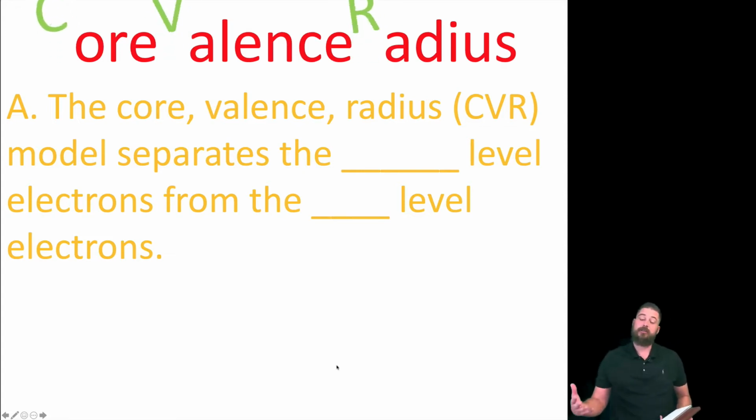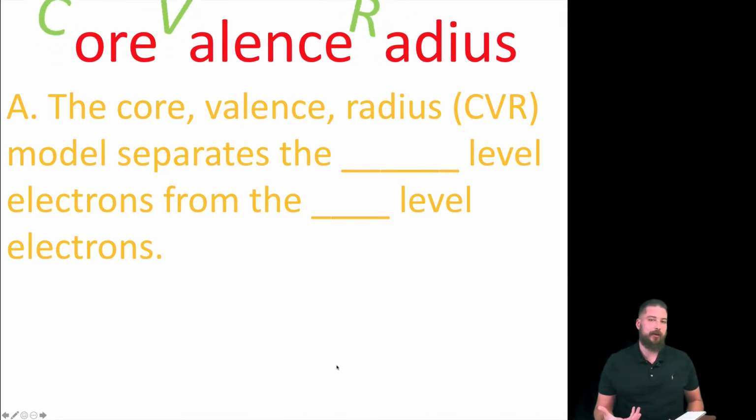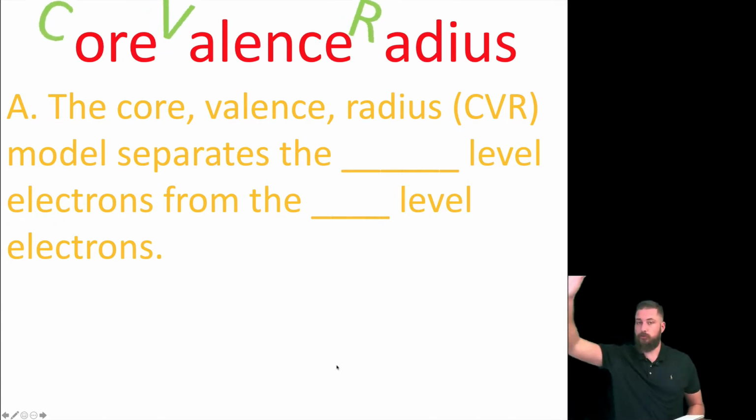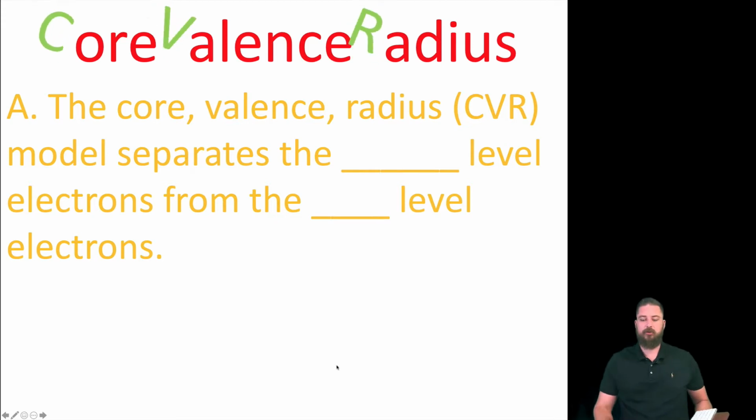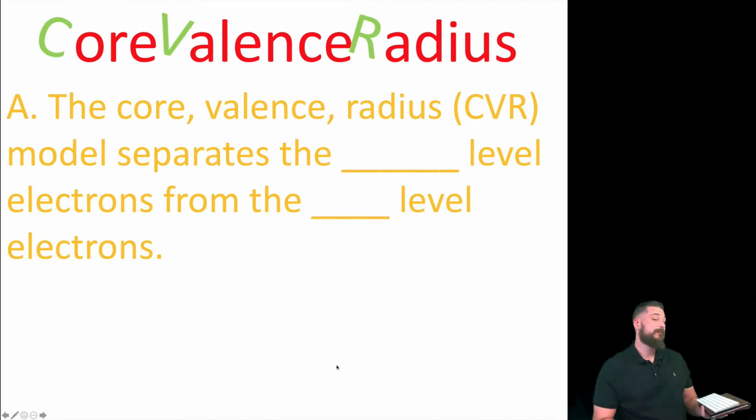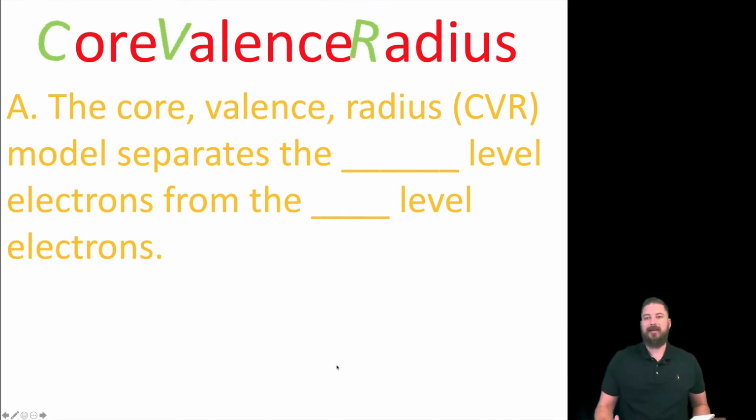All right, let's go ahead and talk about this very important concept for this unit, core valence electron radius. If you think about it, the atom has a positive nucleus. It's surrounded by electrons. Those electrons are attracted to that positive nucleus. Now, something we need to keep in mind is that there's a whole bunch of different electrons in there, and so sometimes electrons can actually interfere with each other in a way that affects their attraction to the nucleus. And so that's something that we want to think about today.